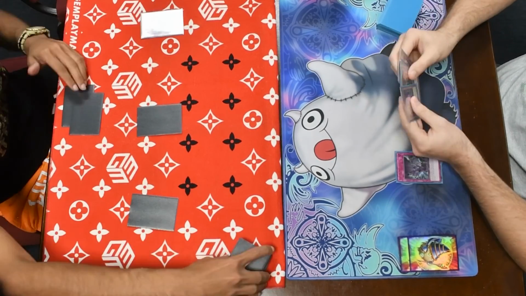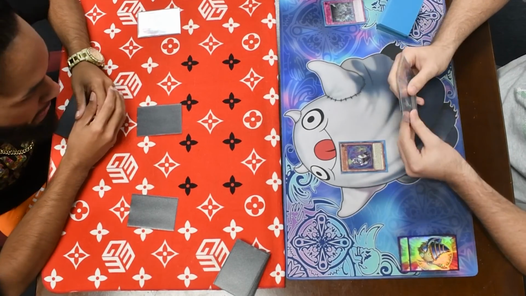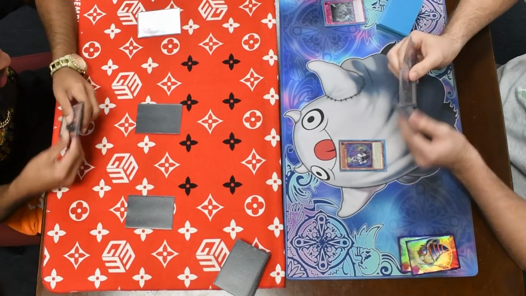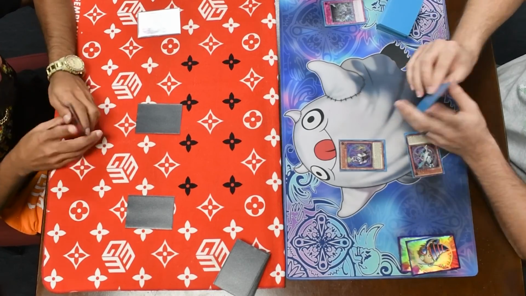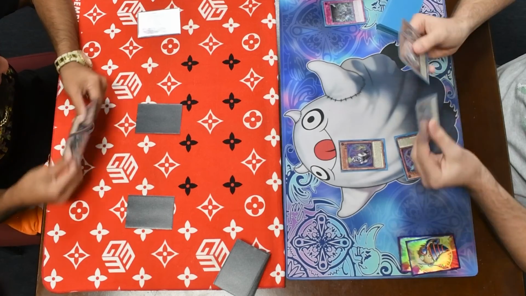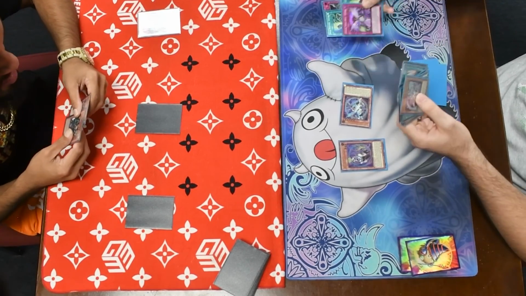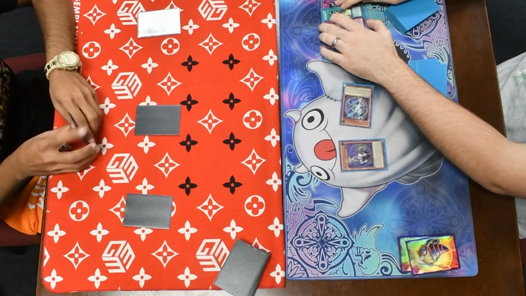I draw for turn. Enter battle, activate Evenly Matched. He chains Iron Wall, so no cards can be banished, which is actually insane against my deck because a lot of my recursion is banishing. So we go ahead and go Lily targeting Gigi, dumping King Kong and Chooch.